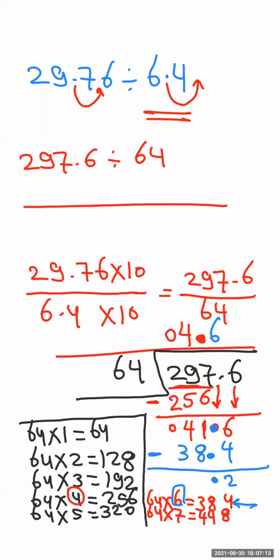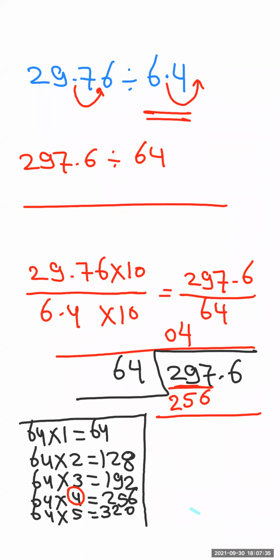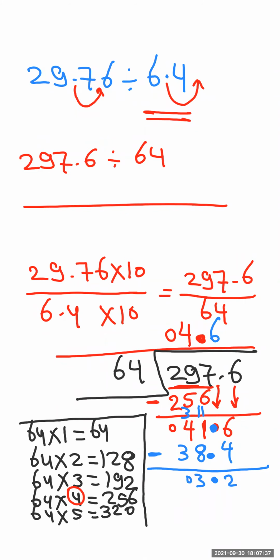Okay, so in this case, get 1 from the next number, so this number will become 11. 11 minus 8 equals 3. Then this number becomes a 3. 3 minus 3 is 0, actually. So now it's a 3.2, which means 32. I will clear this one, guys, so that we can continue. Okay, so 32. How to divide 32 by 64?